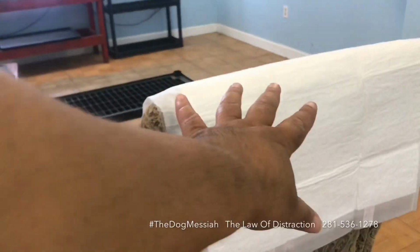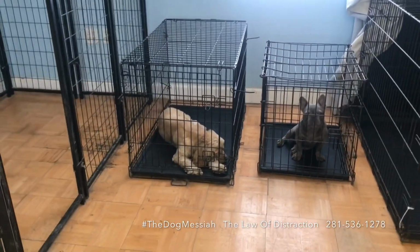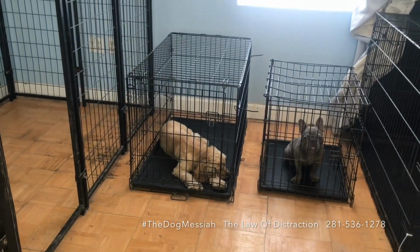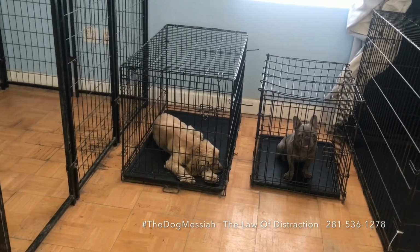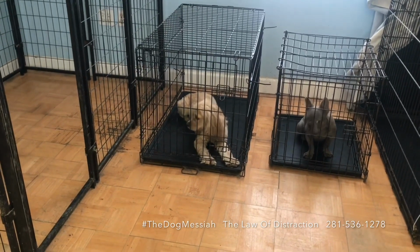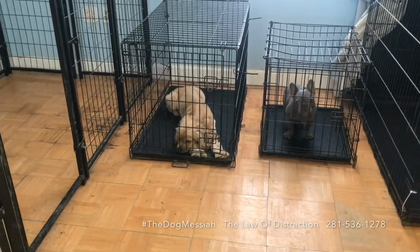So the next step, this has been sitting for about 10 minutes, would be to let the puppies out. You have to let them out. If you live in a high rise, take them down to the grass or the appropriate potty area and let them have an opportunity to use the restroom outdoors. When you're out there, you want to be quiet the whole time and only start to praise with the words good potty when they start to produce. Standing out there and asking them to go potty confuses them. Telling a puppy to go potty sounds too much like good potty. Don't do that. Stay calm and quiet. Be still. And when the dog starts to produce, good potty.